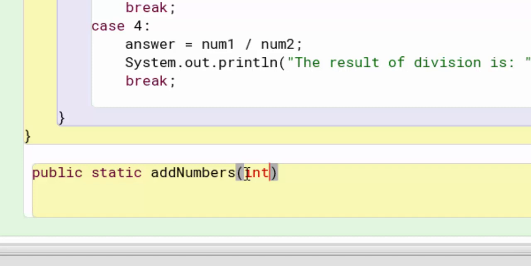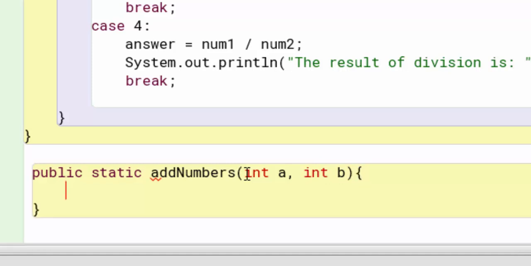So we're going to have 2 because we need to accept num1 and num2. So we're going to do a and b, but we have to dimensionalize a and b. Because num1 is an integer, I'm going to make a an integer. Because num2 is an integer, I'm going to make b an integer. I open my curly brace, I have my closed curly brace, and I have an error. There's a reason we have an error.